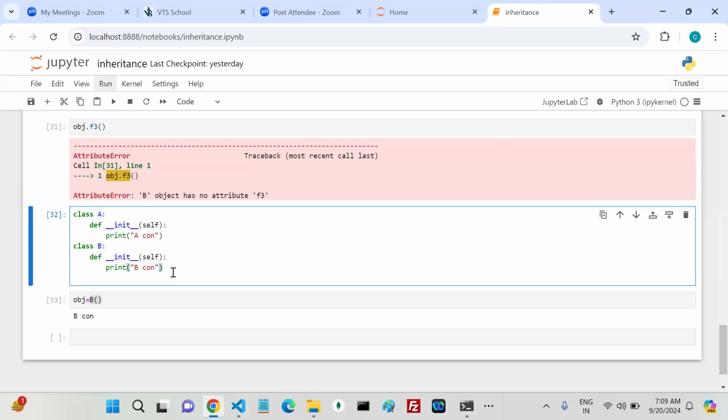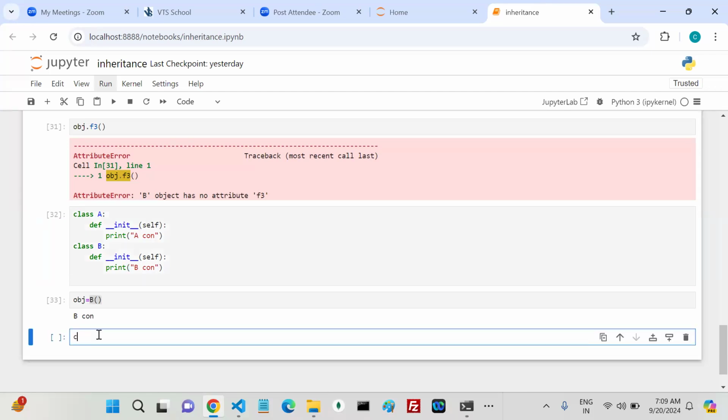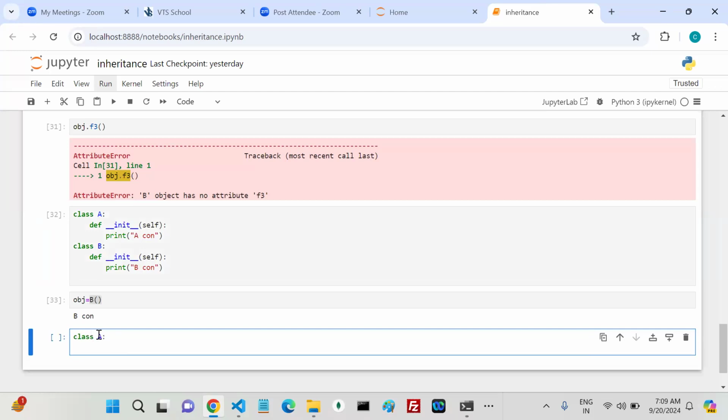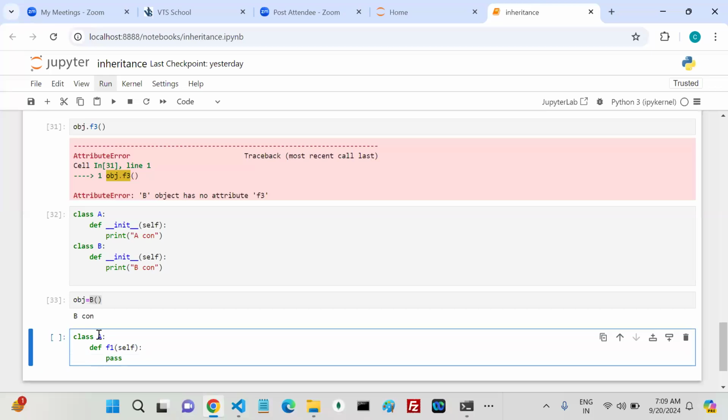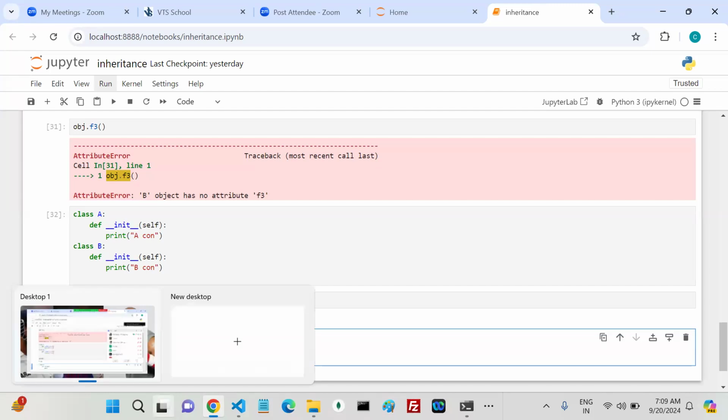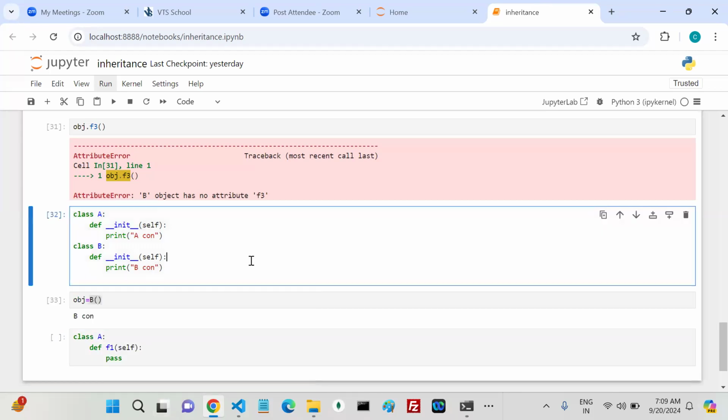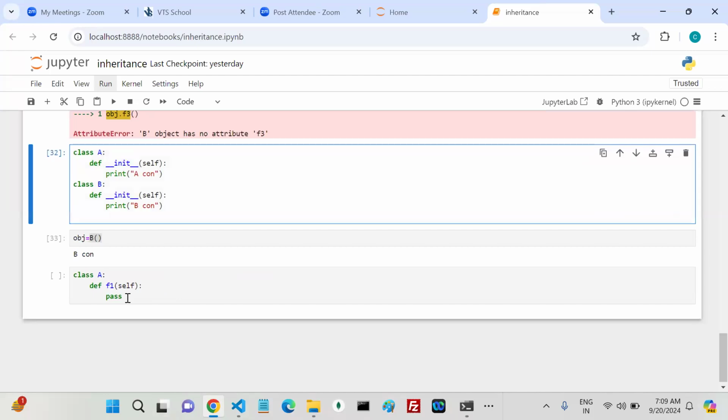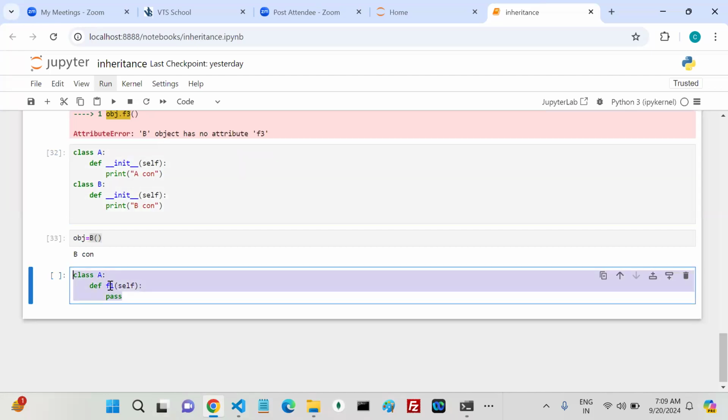I have a class. Okay, see, I have a class with def F1. Which kind of method is this inside the class? Instance, static, class? Inside a class, which kind of method is my F1?